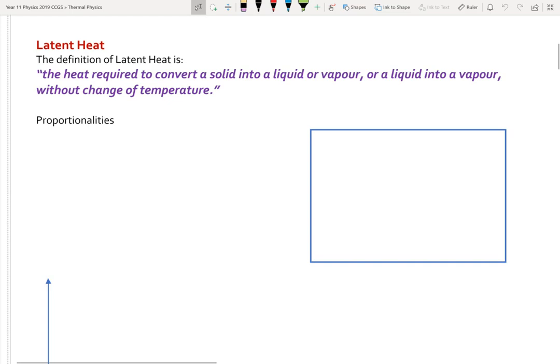Eventually, we get to a point where they're jiggling so much that any extra energy doesn't go to any faster jiggle, it actually puts them further apart. It goes into gaining potential energy. When you're providing heat to a substance, when it reaches this special point where all of the particles are now suddenly changing state, they're not jiggling any faster. Their temperature remains latent. That means not changing. And so that's why it's called the latent heat. Because even though you're throwing energy at the substance, we're not getting a change in temperature. We're getting a change in potential energy.